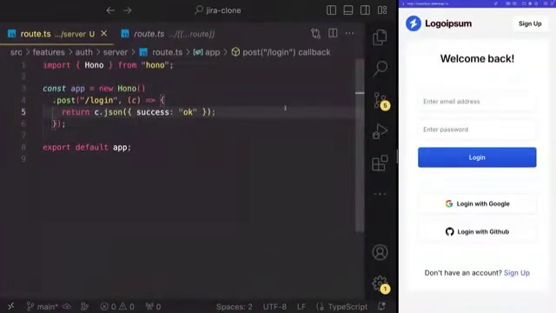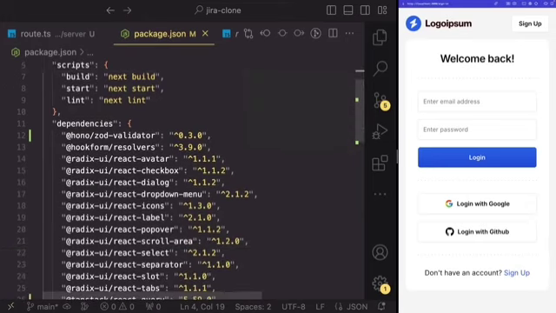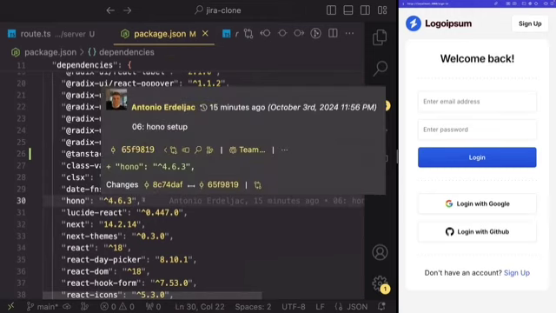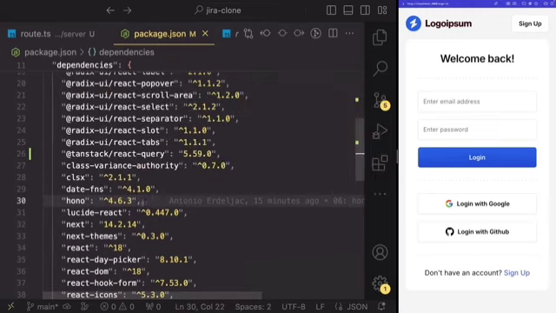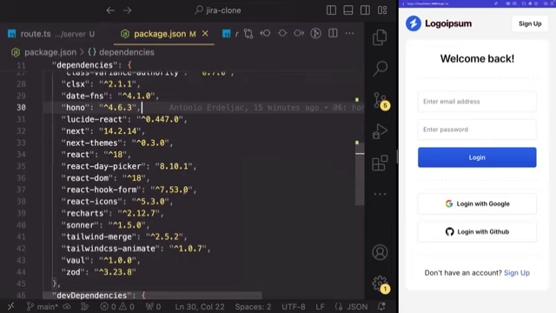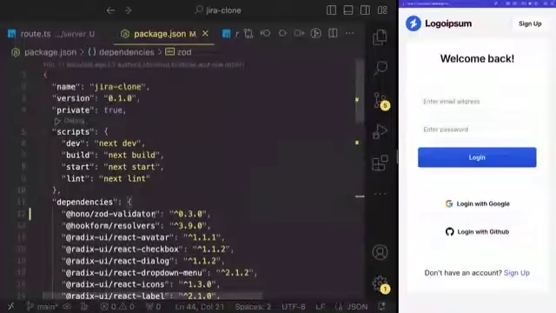But let me just quickly revisit my package.json for you. Two important packages which I've added were Hono Zod validator here and Hono itself. So this is my Hono version. In case you're having some big problems, in case Hono has changed a lot since the time I made this tutorial, you can just downgrade to this specific version and you should have relatively the same experience as I do. And we already have Zod installed when we developed our forms.